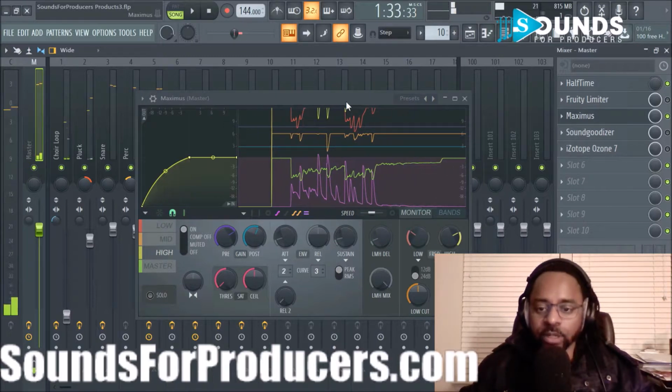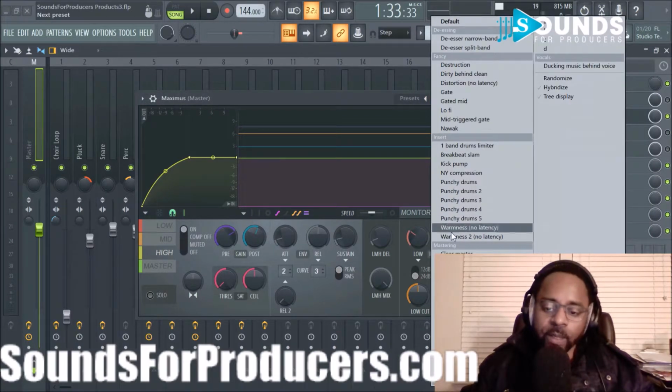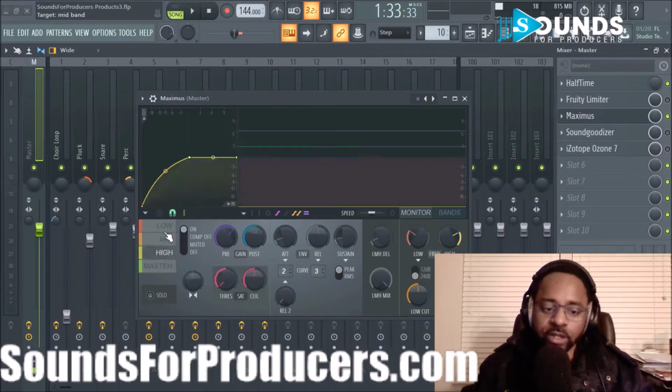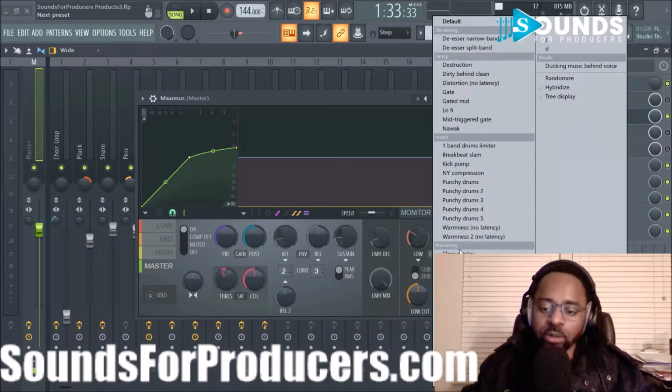Big difference, but I'm not going to use what I did before. So what you can do real quick in Maximus, you can right click, and notice they have a lot of presets here under mastering. It's broken down by category, but we're going to focus here. And actually, these are the Sound Goodizer settings. So if you ever wondered what Sound Goodizer is actually doing, you can select one of these and then view the different parameters of how they set every frequency band and the master, and you can see what thresholds they set and stuff like that. But we're not going to use that.